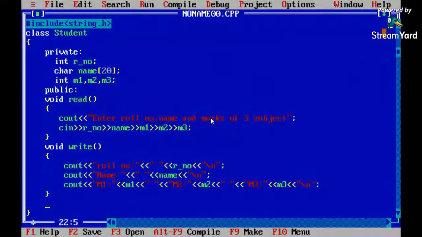And now we create one function that is RET marks.